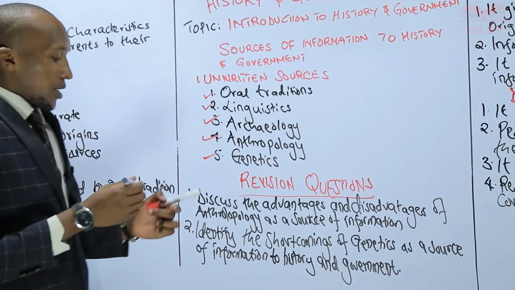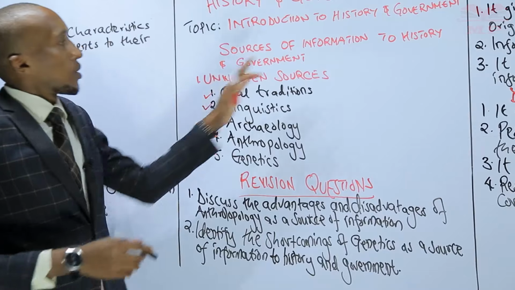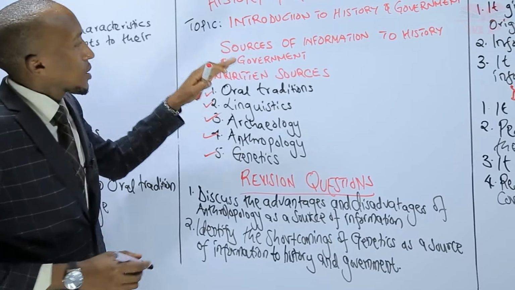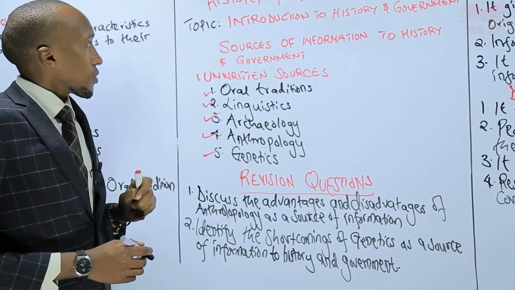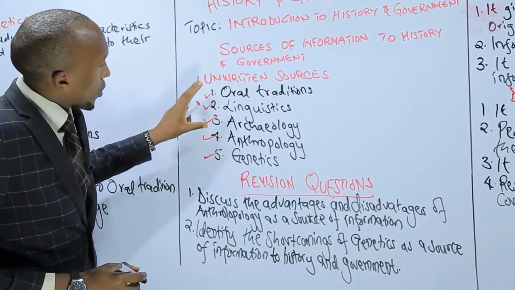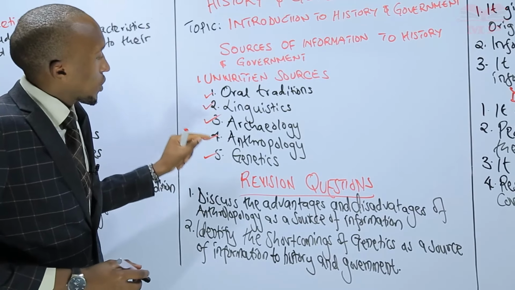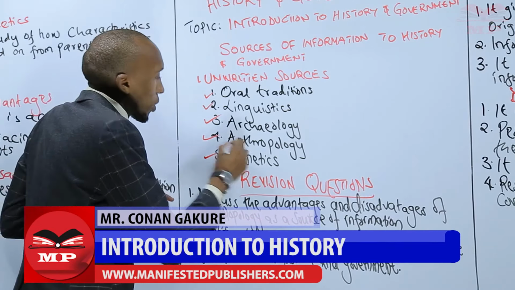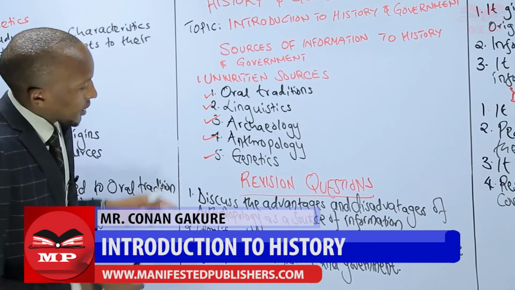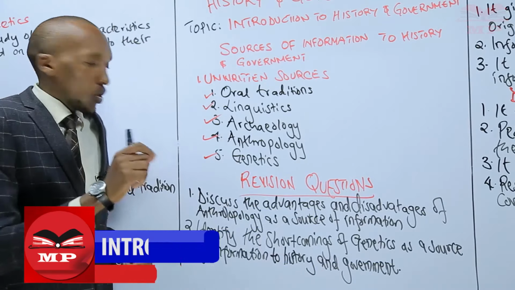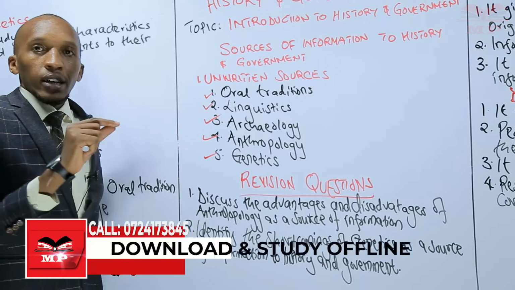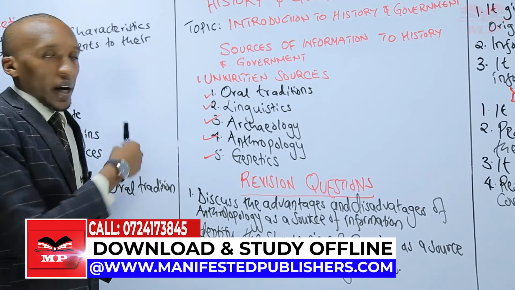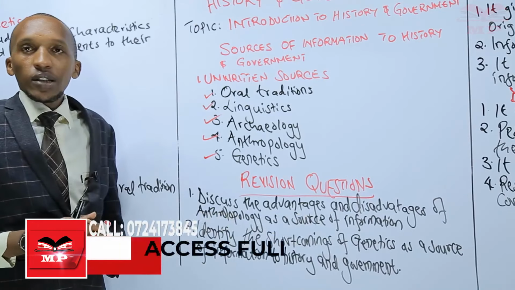And with that, my dear learner, I'm sure you are able to discuss all these things. We have discussed all of them, the unwritten sources of information. We said they are 5 in number: oral traditions, linguistics, archaeology, anthropology, and genetics. And in our today's lesson, we have discussed anthropology and what? Genetics. So, my dear learner, can you attempt these questions in your notebook without even looking at what you have been studying? Just try to remember, and then if you have forgotten, you can go back and confirm from the notes that you have just taken down.